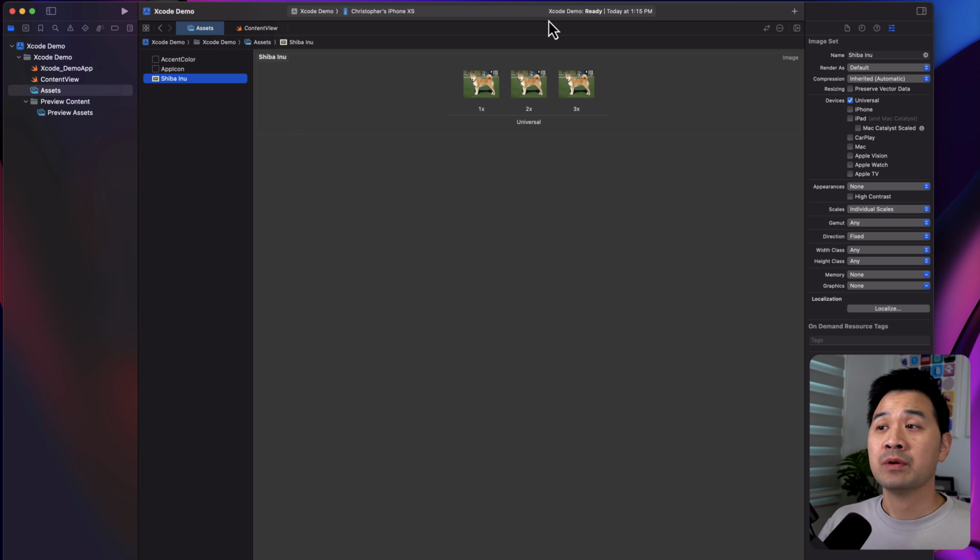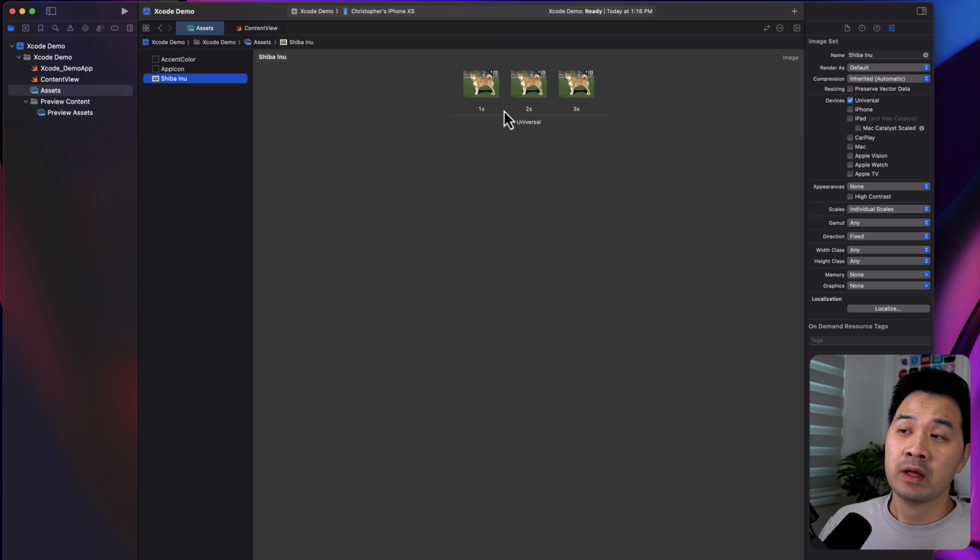Don't worry if you don't have 3 different sizes of the same image. You can take the original one and just enlarge it 2 times and then 3 times in a graphics program such as Adobe Photoshop or Figma. But oftentimes when you do that, the 2x and 3x versions will be blurry.